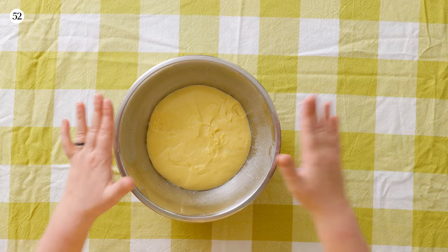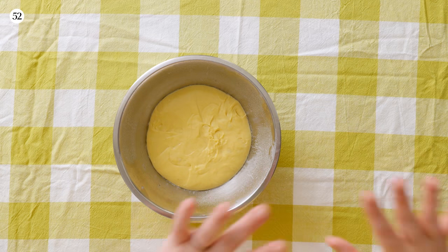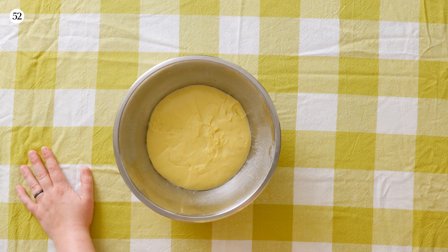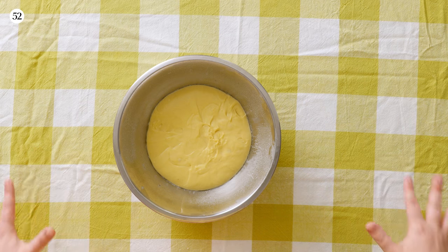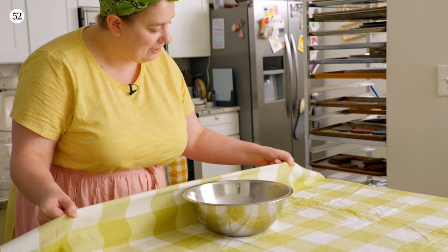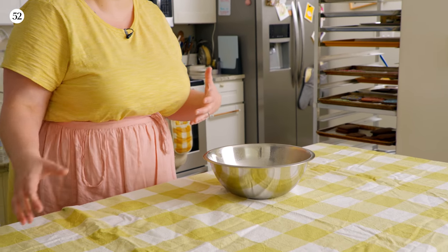It's time to stretch the dough! I love this part — it is so much fun. I think this is the part that seems the most intimidating to other people, but we have just created a dough that was made to be stretched. It wants to be so thin that we can read a love letter through it — that's the old saying about how thin you should stretch the strudel dough. Since I don't have a love letter handy, I like to use a tablecloth on my work surface. The tablecloth is not only going to help prevent sticking, it's going to give us almost like handles when we need to move the dough as we assemble it.